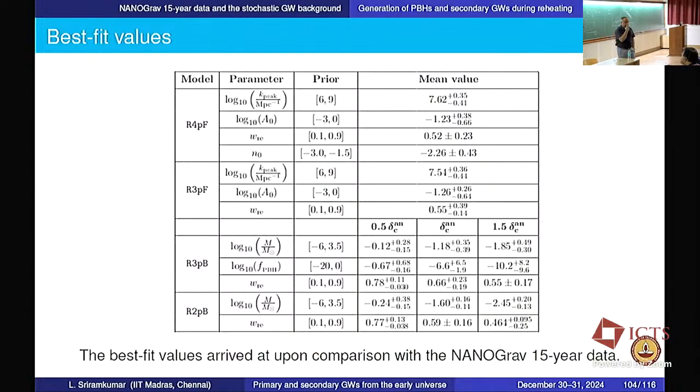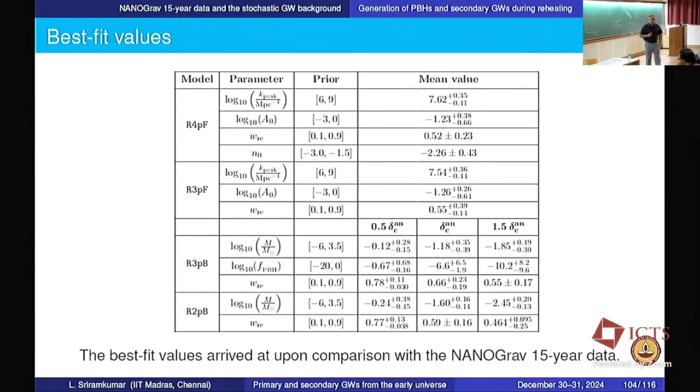And then what we did was that we ensured that our model is consistent whenever we calculate the omega GW as well as FPBH simultaneously, and ensure it is consistent with FPBH less than 1. And we changed the value of the delta C that I indicated. And we also said, we will not worry only about FPBH less than 1. We will actually ensure that it is consistent with the observational constraints as well.